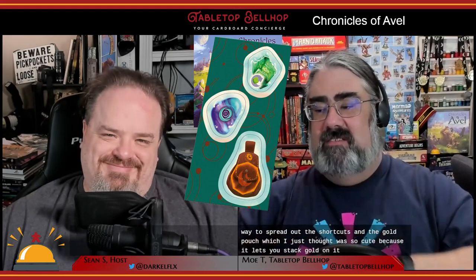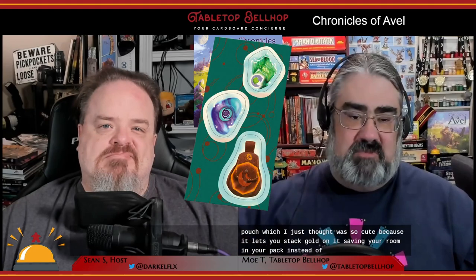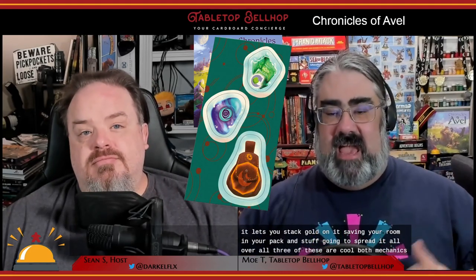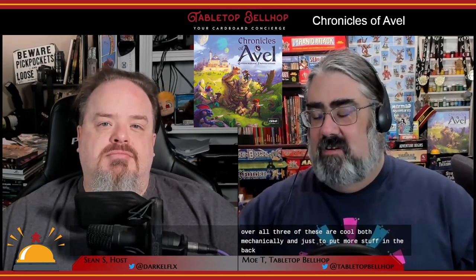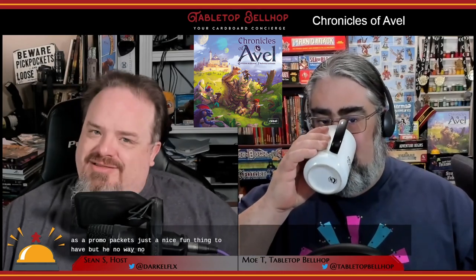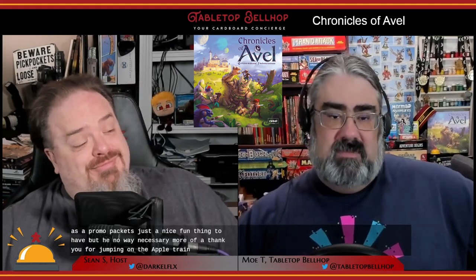And the gold pouch, which I just thought was so cute because it lets you stack gold on it, saving you room in your pack instead of having to spread it all out. All three of these are cool, both mechanically and just to put more stuff in the bag. So I do appreciate that. As a promo pack, it's just a nice, fun thing to have, but in no way necessary. More of a thank you for jumping on the Avel train.